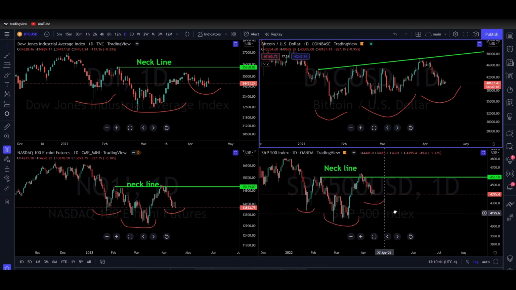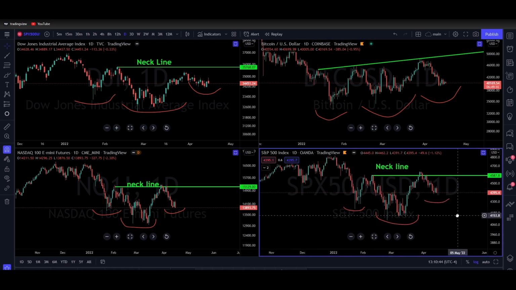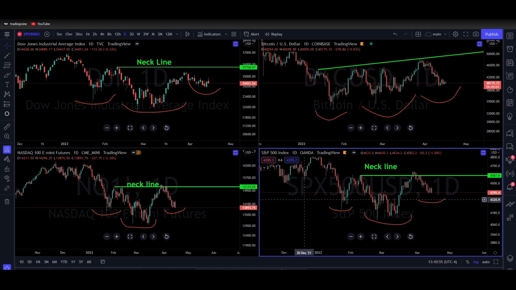The one thing that I do want to point out here is that out of these 4 assets, all 4 of them have that inverse head and shoulders look. The only one that has a volume signature that would say that this is a potential inverse head and shoulders is the SPX. Bitcoin, NASDAQ, and the Dow, none of them have that same volume signature. So in my opinion, since all 4 of these assets are bearish on the year, meaning they're all trading under their yearly opening ranges, could this be an inverse head and shoulders? Yeah, it could. So how could you play that?